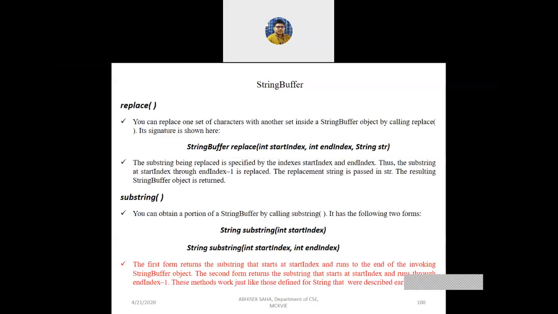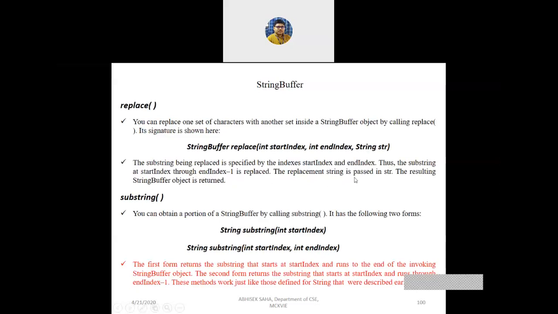The replace method takes the start index, end index, and String str, that is the replacement string. So it will replace from start index to end index minus 1 with the value str. The substring being replaced is specified by start index and end index, and thus the substring at start index through end index minus 1 gets replaced.